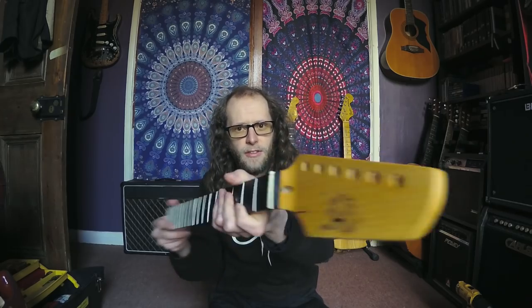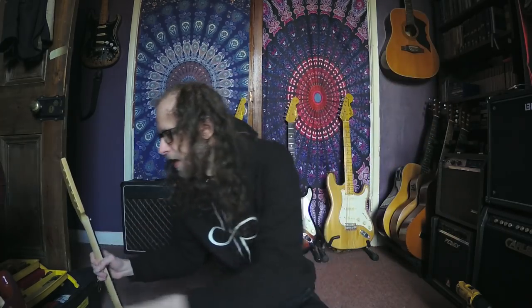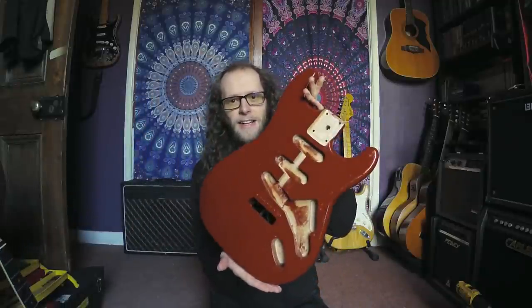Anyway, the headstock is dry. The varnish has dried on the headstock with my little character man, and the body is finished. So here we go, everybody. There's the back and there's the front.